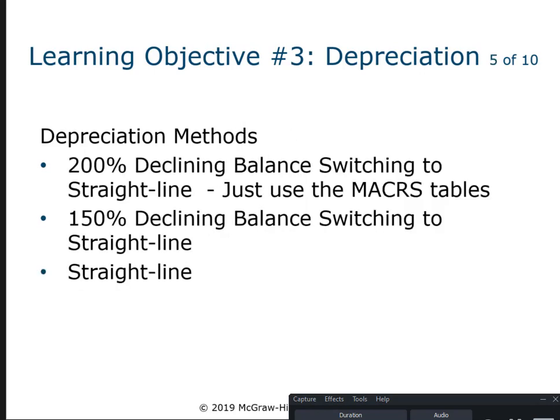All right, so your 5 and 7 year or 200% declining balance, we're just going to use the tables that were shown in the textbook, okay? 150% declining balance applies to 10 and 15-year property that, again, doesn't come up very often. All real estate is straight line, all right? So you don't have to worry about the formulas for double declining balance. You can use tables. There are some provided, but typically it's just as easy to calculate using the year, okay? And in the first year, you're going to have to do the half a month. And then every year after that, you just take and divide by 39 or 27.5 for real estate. Because it's straight line, you know that formula is very simple, what we've learned about depreciation earlier.